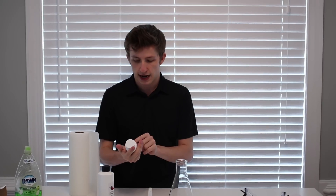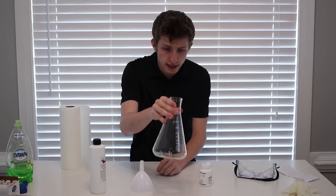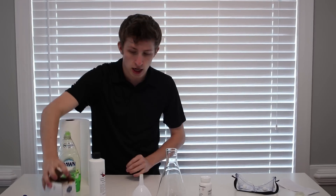And now we have potassium iodide. Sam, do you know what potassium iodide is? That little bottle. And so the idea is we're going to take potassium iodide, we're going to put just a little bit in this vial. Then we're going to take soap, we're going to put the soap in there, we're going to add some food coloring. And then to top it all off, we'll put the hydrogen peroxide into the bottle. And hopefully we're going to get an awesome violent reaction here.